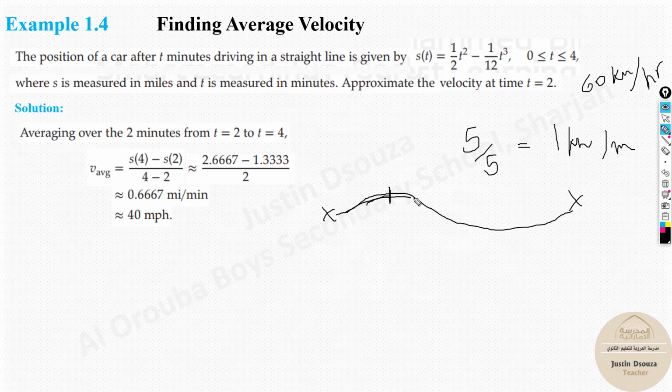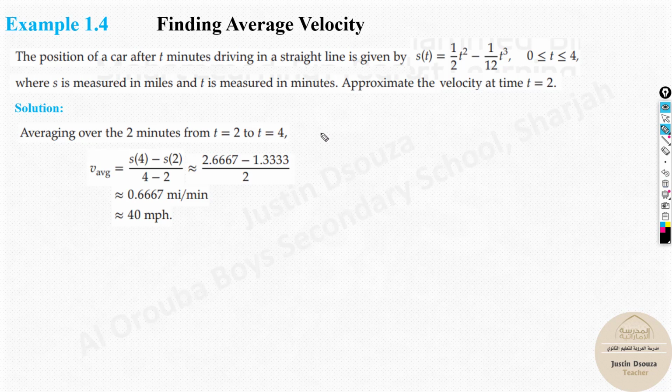You might have gone at 100 wherever the speed limit was high, you might have driven fast, and wherever the speed limit was low, you drove slowly. So it's not exactly correct, right? You're just taking from one instance to another instance and it's averaged. Same thing over here. You're not getting an accurate answer because this is over a time period of 2 minutes.